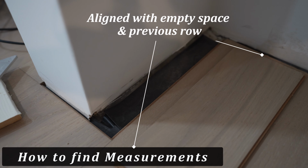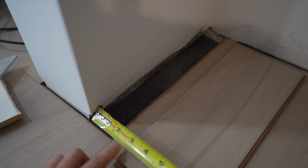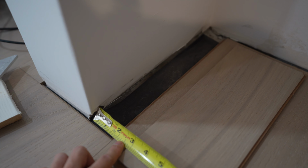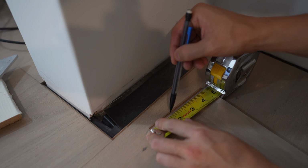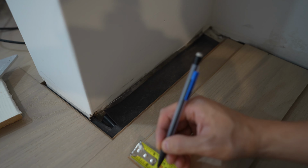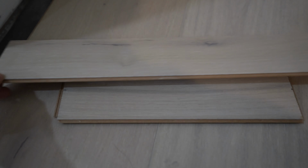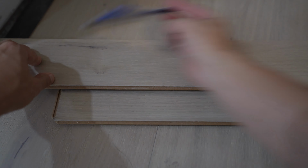First, line up your plank exactly where it needs to be inserted, but on the previous row. Then take a measurement at the beginning of the wall to start the previous plank. Then transfer that to your plank. Then move towards the bottom and repeat the same process. Now you'll use any straight tool or object to connect these marks together to create one continuous line that you will cut to make the perfect piece. As a tip, you can usually use another piece of plank as the guide.